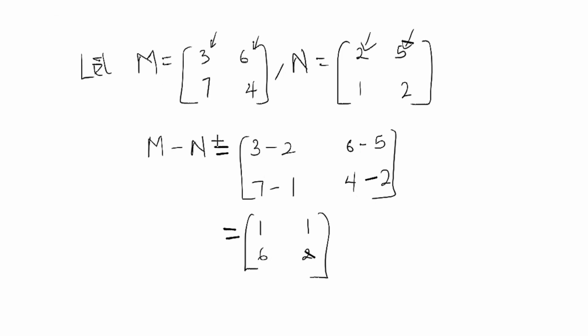So we discover that this is a 2 by 2 matrix, the matrix M, and matrix N is also a 2 by 2 matrix. So the dimensions have to be the same. If you have a 2 by 2 matrix for M, and N is a 2 by 3 matrix, you cannot add them up. So let us look at what a 2 by 2 matrix looks like, a 3 by 3 matrix, and other dimensions.